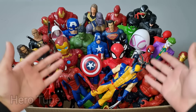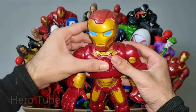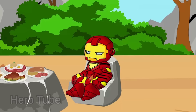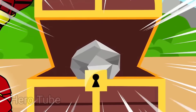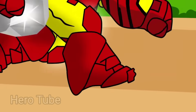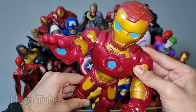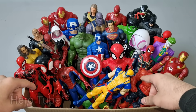Wow guys, look at this collection of superheroes! Let's check one by one. What is this one right here? Wow guys, look at this! Orange laser beam shooting hand. This is Iron Man cartoon. Look at this so cool looking golden and red suit superhero guys, really really cool. Super cool Iron Man cartoon, the leader of Avengers!